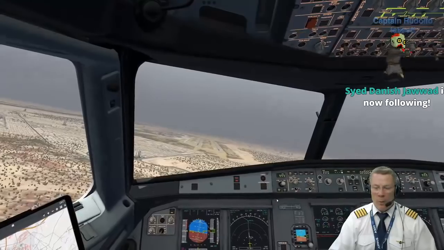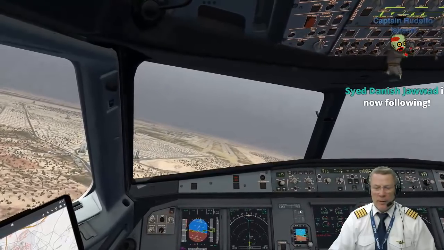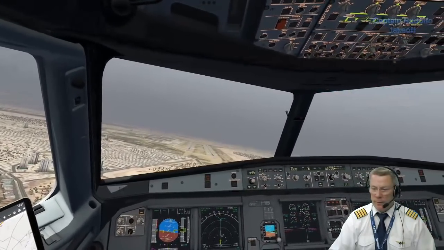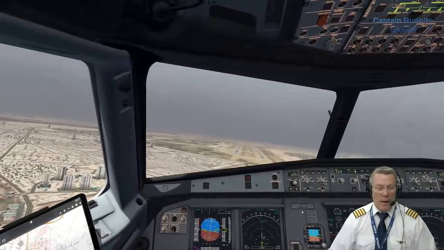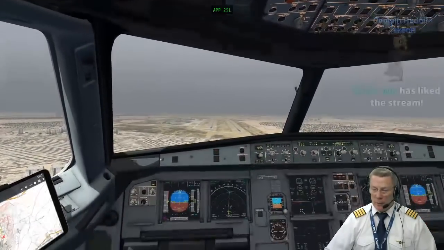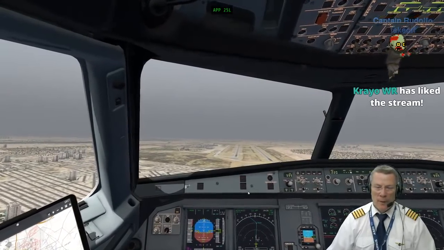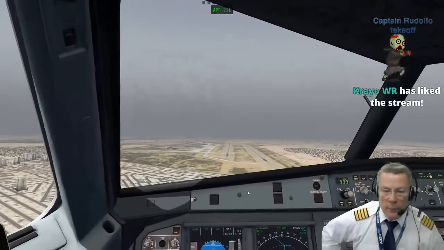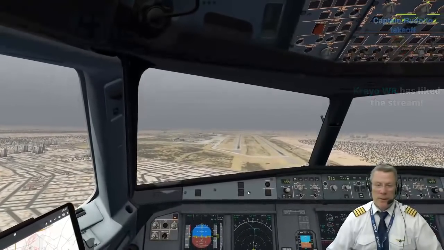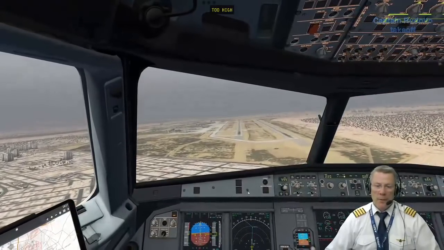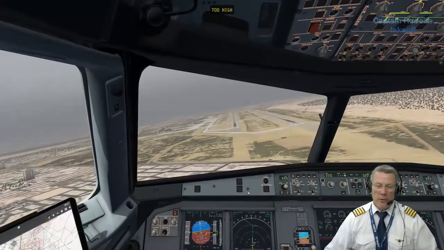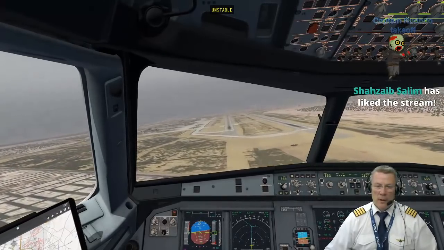So, okay, what other option do we have? The gear's not down. Too low. Terrain. Okay, I know that the gear's not down. So, goes up again. So, we come down here and we will touch the runway.